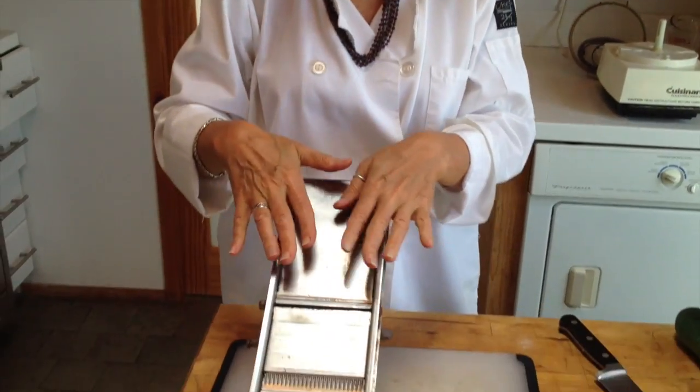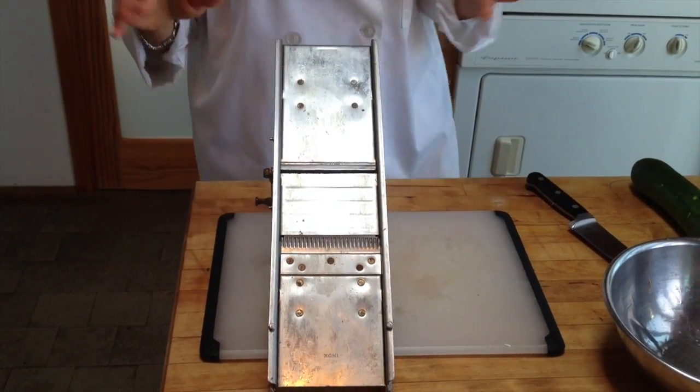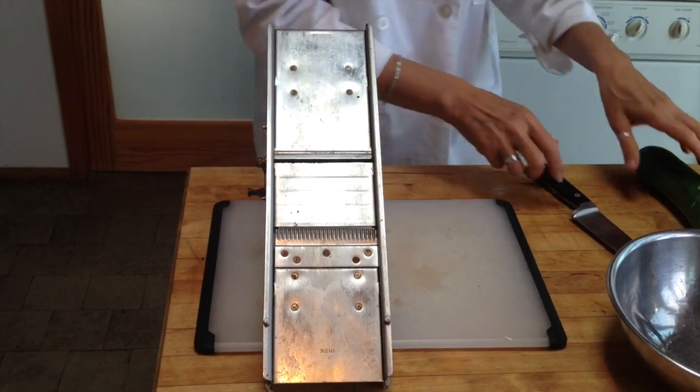So the easiest way to do it is to have a mandolin. This is a mandolin, and you can buy one in Target or Walmart. They cost like $20, or you can order it from Amazon. And this one here is old. I've had it since my restaurant days, for about 35 years, and it works perfectly, so I still use it.